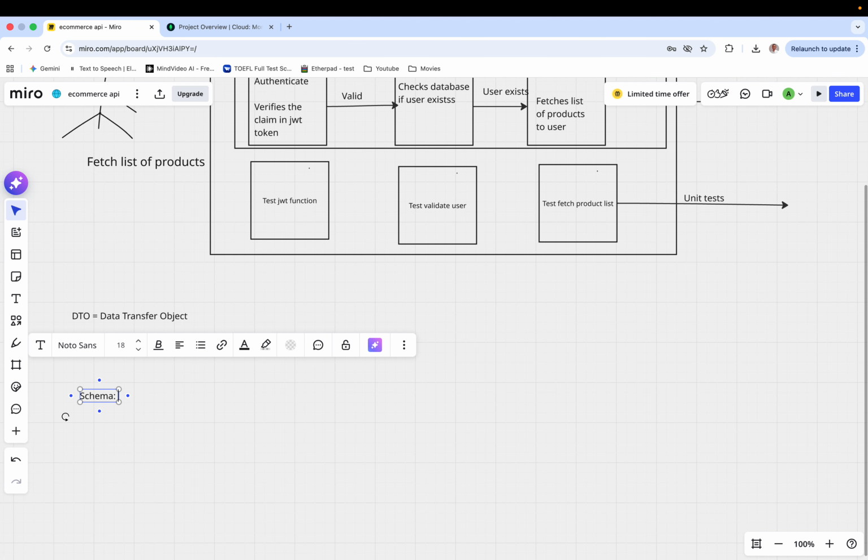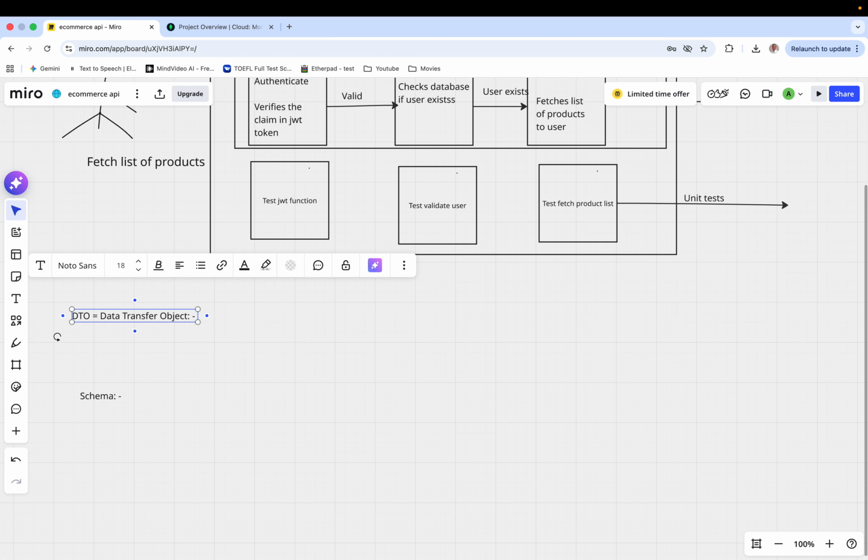The difference is that for DTO, it ensures data has the expected structure within different parts of your application or code base and clients.